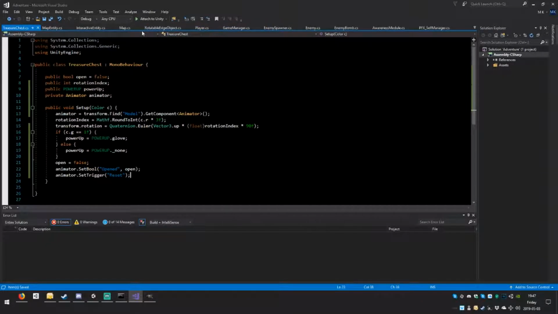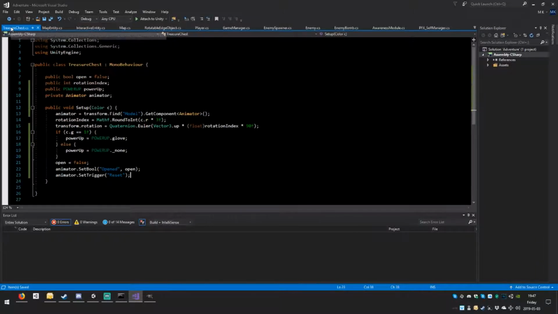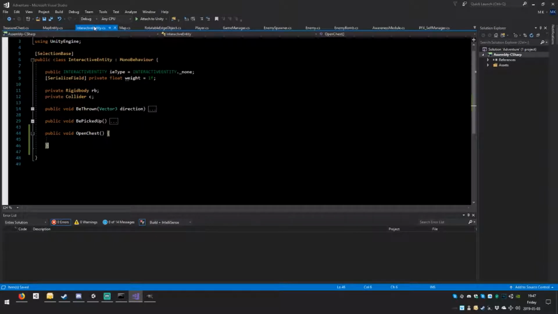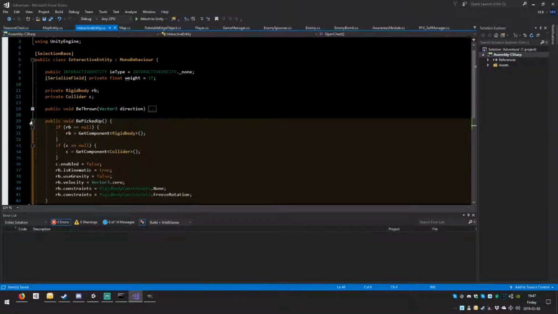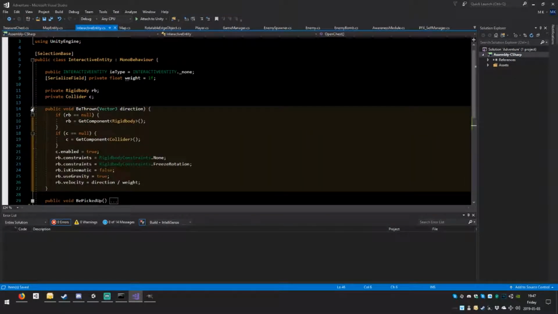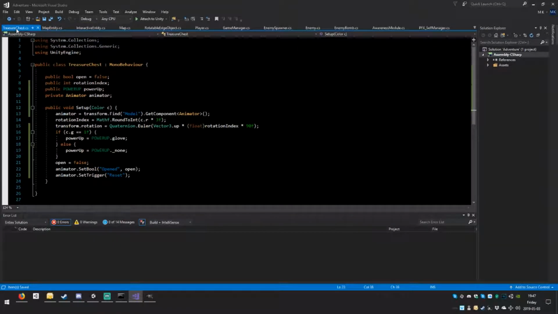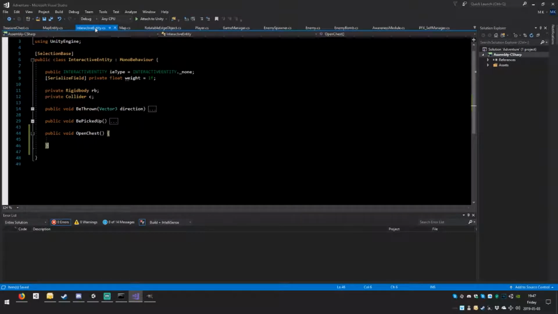Now, when we open from interactive entity, where was it? There. From interactive entity, open chest, we need to go and get its treasure chest. Probably. Let me quickly check be picked up, how it works. No, this one doesn't do anything special other than turning on and off all of the rigid bodies and stuff like that. I think the treasure chest opening will therefore be controlled by something else as opposed to the interactive entity.